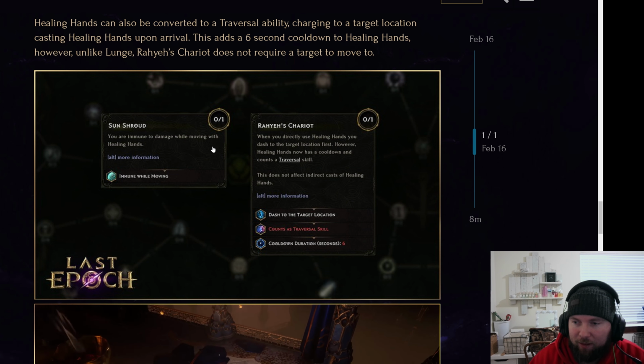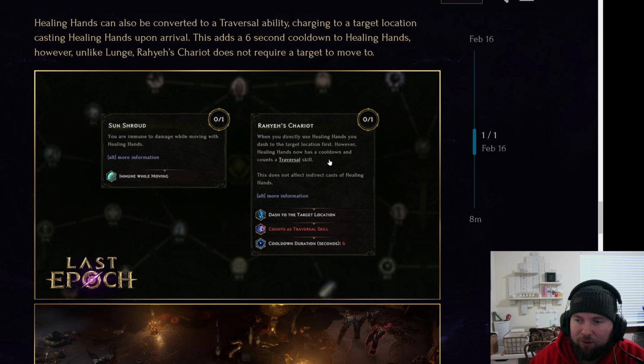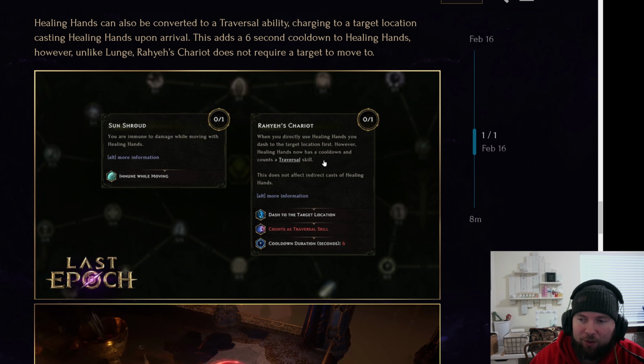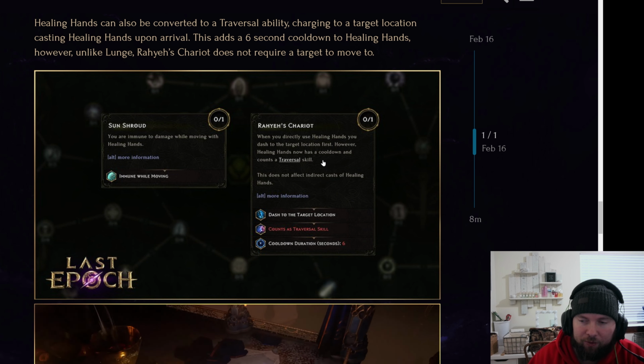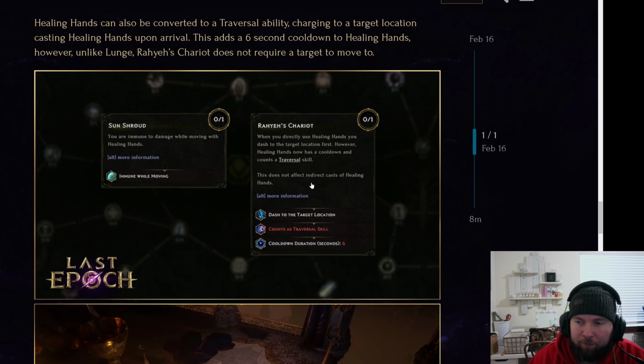Hold on. Can you make it into like an aura? Oh no, you make it into a Traversal skill. When you directly use Healing Hands, you dash to the target location first. However, Healing Hands now has a cooldown and counts as a Traversal skill. This does not affect indirect cast of Healing Hands.